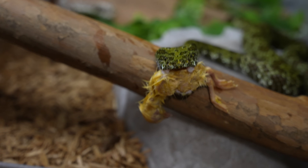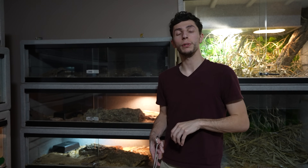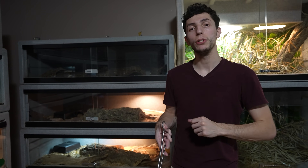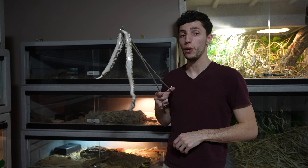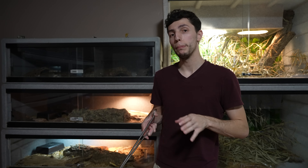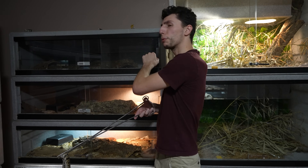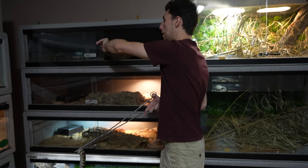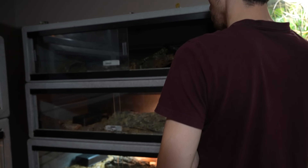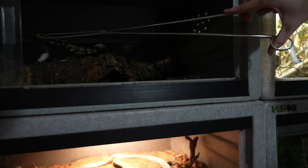Now we are going to try and feed Crady Perry, our beautiful Red-Headed Krait. Hopefully she eats — she is a bit finicky when it comes to eating. We were able to get her to eat last week, but she only ate it off the ground, not off the tongs. It is also earlier in the day — I usually feed her around 11pm to midnight, sometimes as late as 2 or 3 in the morning. It's around 7:30pm right now, so definitely a few hours earlier than normal. Let's go ahead and see if she is willing to eat.